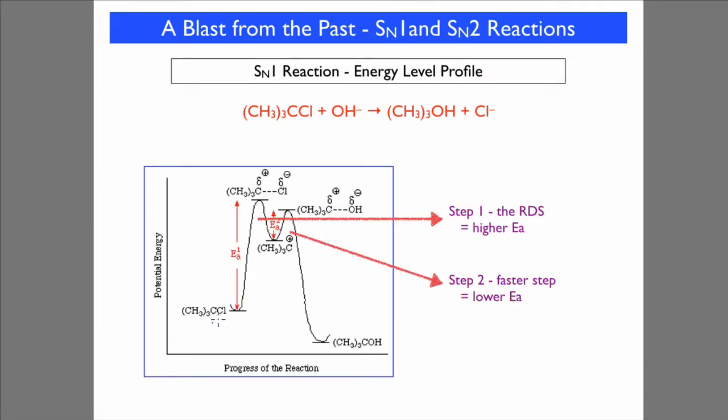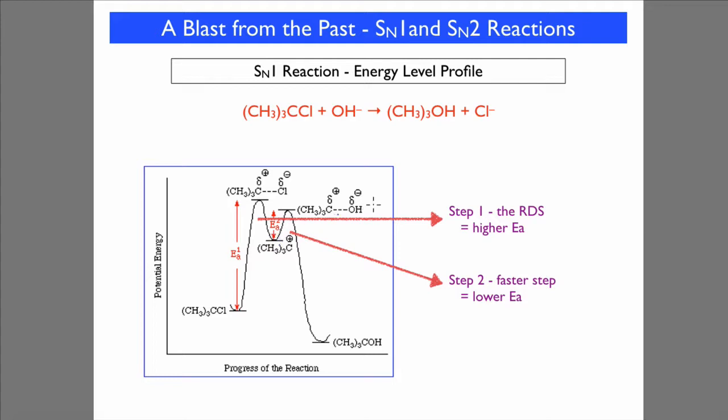The energy level profile, you can see, and we're using chlorine instead of bromine this time, but it doesn't make a difference. We've got this great big activation energy to start with, forming the complex where you've got this very, very unstable molecule where you've got the strong dipole formed and the chlorine's keen to leave. Then the carbocation forms, and this is slightly stabilized, so it's a lower energy level.